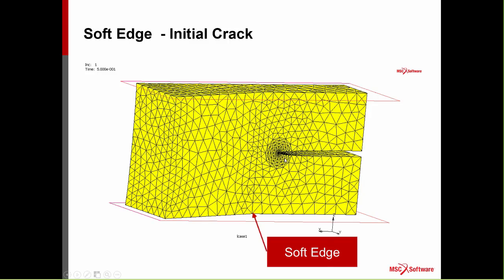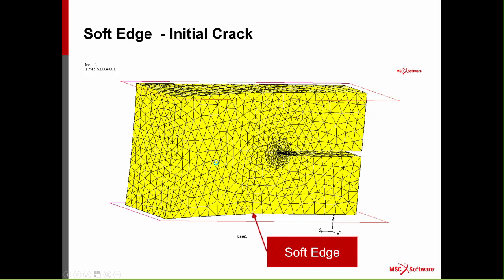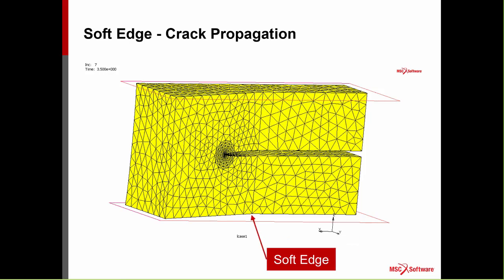So we're going to have this particular crack, and we're going to get to this here in a second. And then when the crack propagates over that transition in slope, there will still be edges aligned with that particular soft edge. And we see that in this particular example. So there are models where this is a very useful concept to utilize. The other one, of course, is you might have noticed this very nice mesh in this region as we propagated the crack.